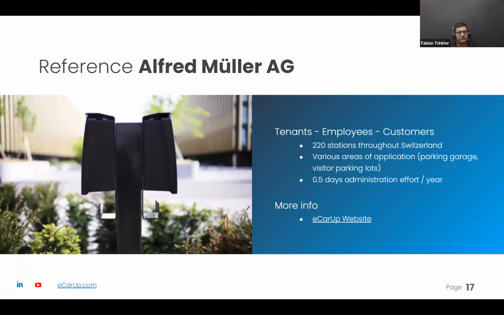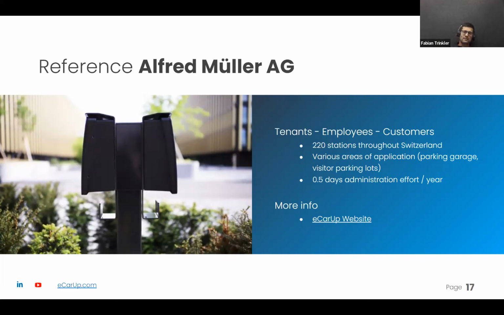They have restaurants, business parks. They also have some single-family homes, and so on and so on. And because eCarUp is flexible and they can define users and prices everywhere to their liking, they just integrated charging stations and then set them to whatever mode they preferred or whatever mode was necessary.